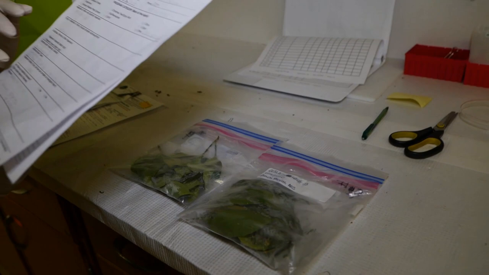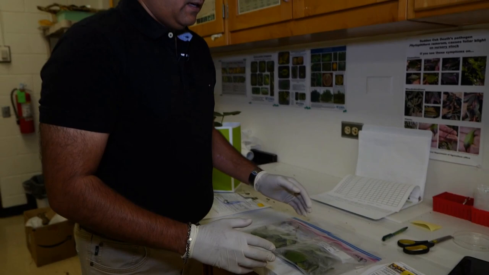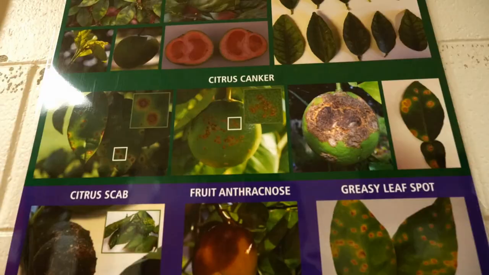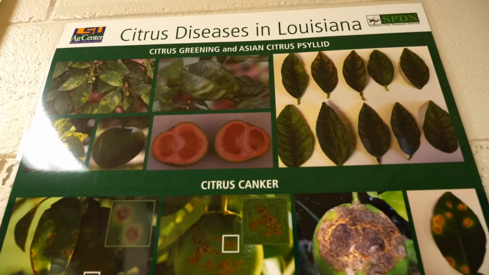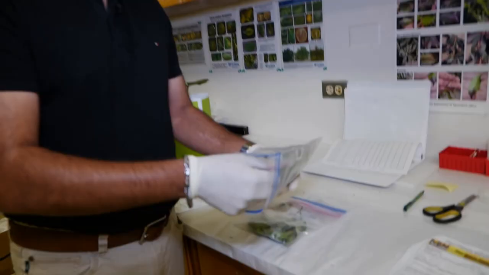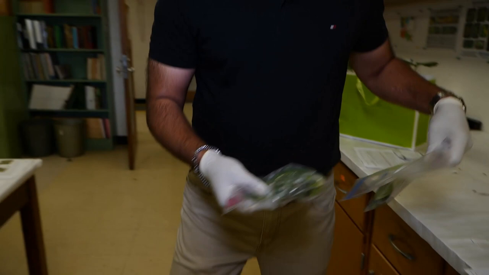This sample we are testing for citrus greening. Citrus greening is not a contagious disease compared to citrus canker. We don't recommend that homeowners or commercial growers or anybody who deals with citrus should touch any citrus canker symptomatic plants. But because citrus greening is not, I'm going to take it out and look at the sample. In order to look at the sample, I should go to the biosafety cabinet to see if there are any insects or anything like that.